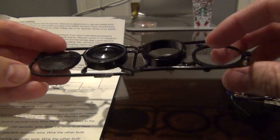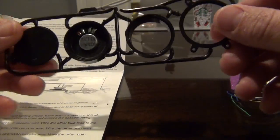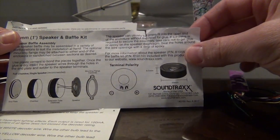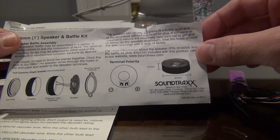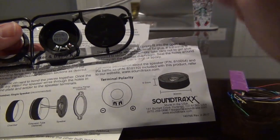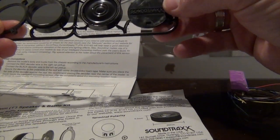Okay, so I have the package opened up here. Here's the actual speaker, and some baffles that are included with it. Here you can see it's upside down. So here's the speaker. I'm going to have to do some soldering. And then it gives you some instructions. This is a 9.5mm by 30mm speaker. Here's the terminal polarity. If we're looking at it like this, the negative is on the left, the positive is on the right. We have some of these other enclosures. Here's a mounting flange. So we'll have a little bit of fun putting this together.